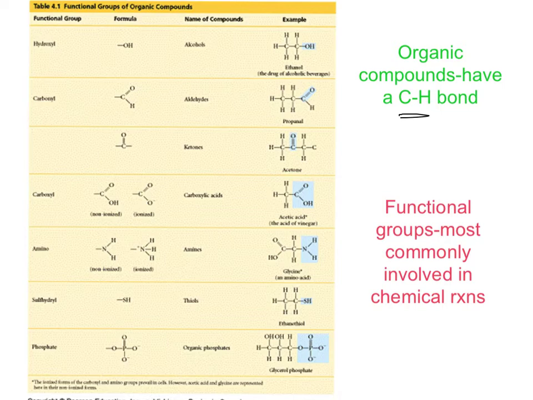You do not have to memorize all of these functional groups. For example, you do not need to memorize that a carbonyl group here is a C double bonded to an O. You do need to be familiar with their properties and how they impact the molecule. Because the reason why we're going to talk about these functional groups is these functional groups will have an impact on the behavior of the molecule. They may make it polar, they may make it easier for it to dissociate, they may affect its structure. Okay? So we're just going to kind of run through these functional groups very quickly.